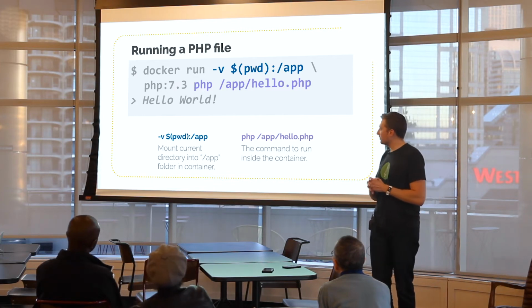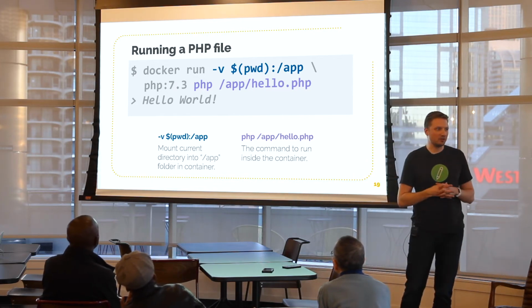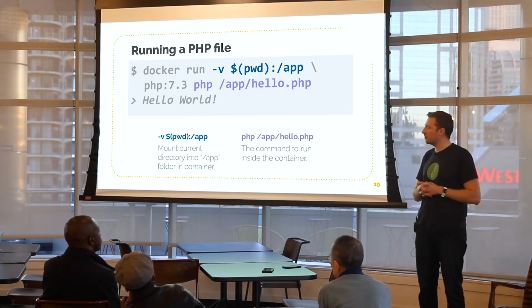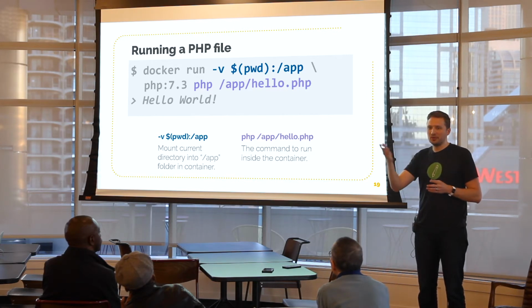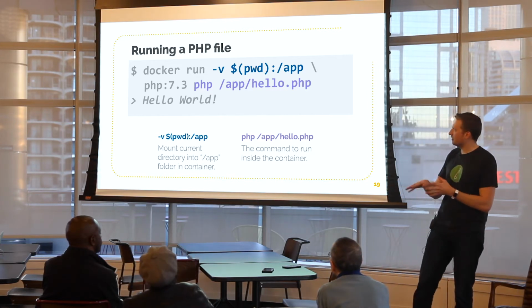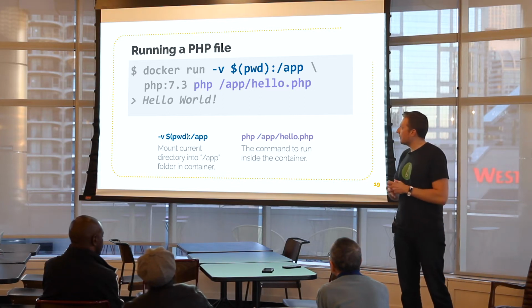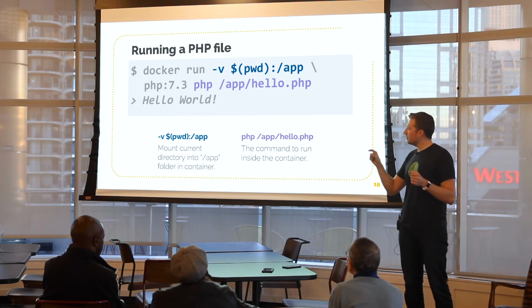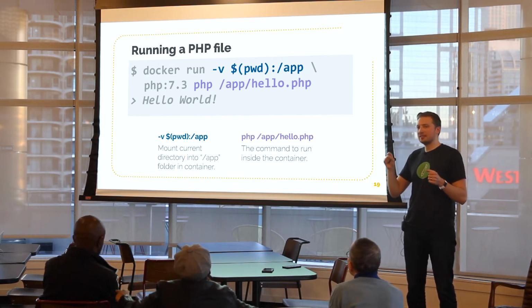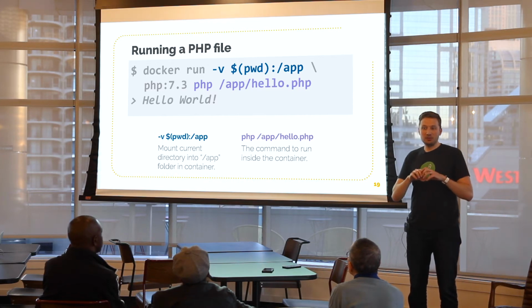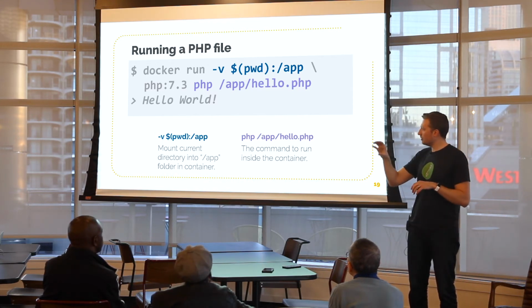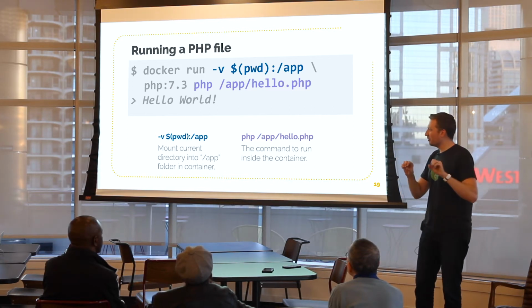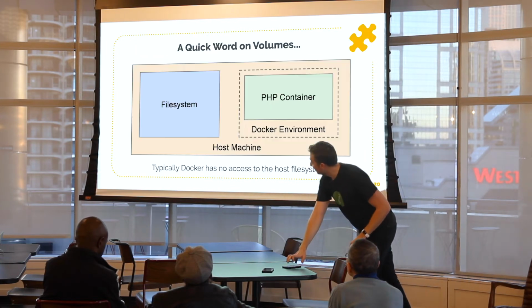Let's assume I've got a little hello world file that just echoes hello world. I'm not going to show PHP code because you can go find an example, or in the book, if you want to download that, it's got more code that goes in depth with the PHP. But basically what we're going to do is that same Docker run command, and then we're going to add -v. I'm going to get to volumes in just a second, but basically what this is saying to Docker is, get me the files in this directory that I'm giving you before the colon, and put them in the directory after the colon in the container that you run. This is going to be a little confusing, and I've got a slide on this next.